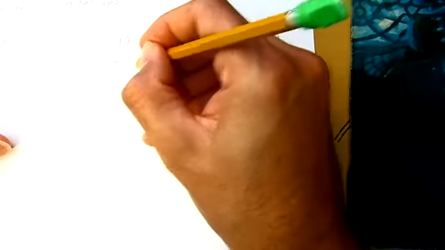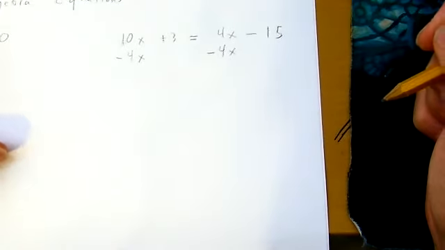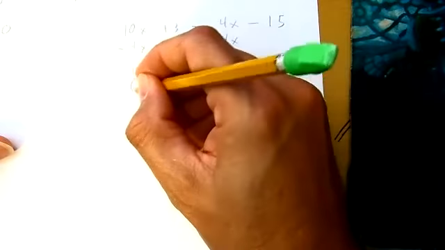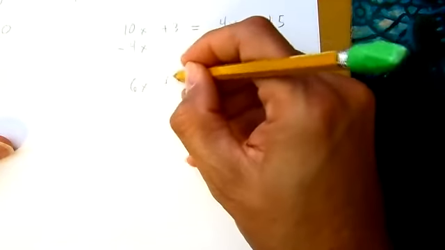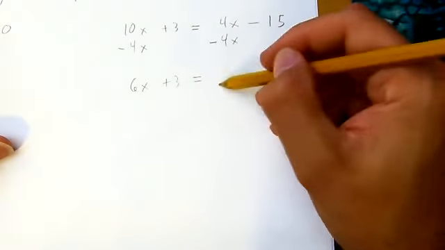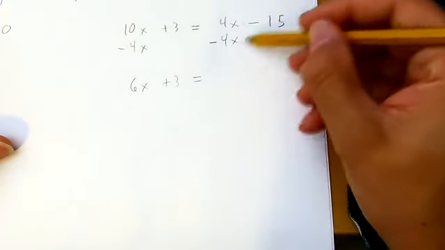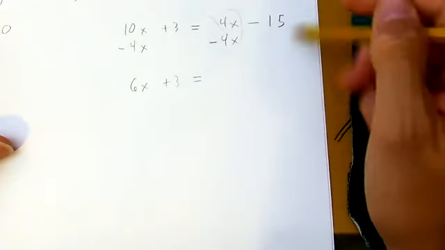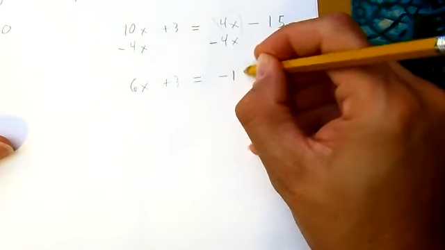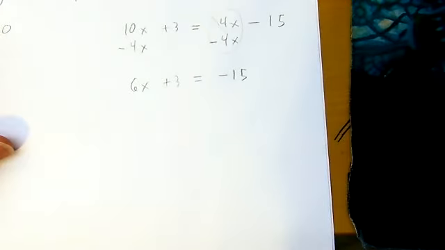Copy it to your like term on the other side. Then you combine these like terms. So 10 minus 4 would be 6x. Bring down your positive 3. Bring down your equals. Now that should be gone, so you shouldn't bring down anything that's in that term right there. That's all gone. Don't forget to bring down your minus with your 15 so that it's negative 15.